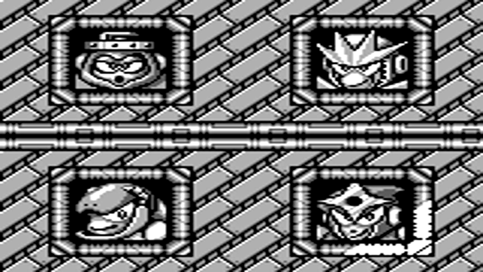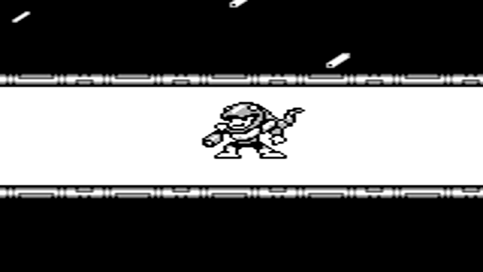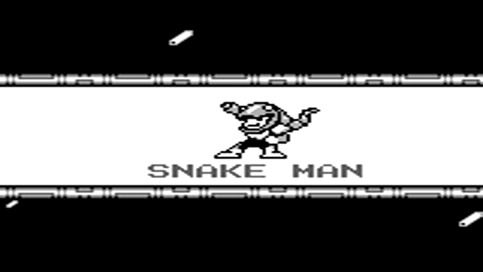After starting up the game, we have four Robot Masters to choose from. We have Gemini, Shadow, Spark, and Dustman. We then, after completing these, have four more stages to do with four Robot Masters from Mega Man 4. We're going to start off with Mega Man 3 boss, Snake Man.